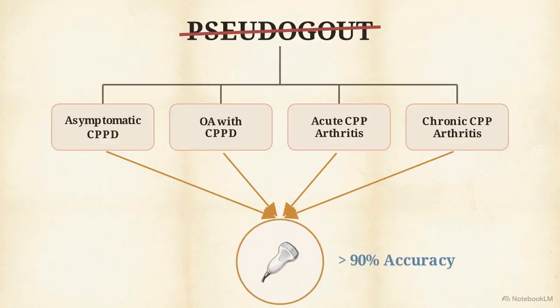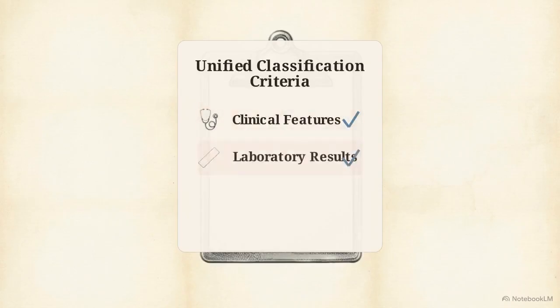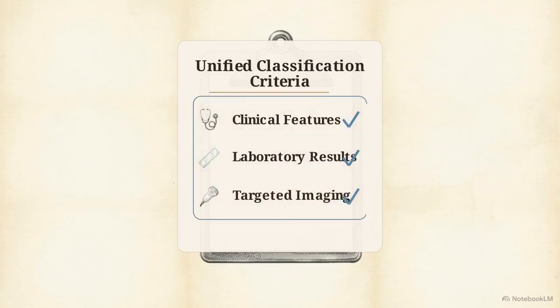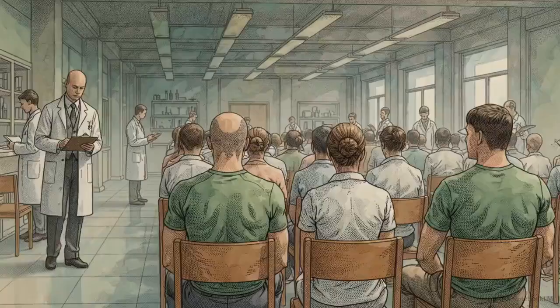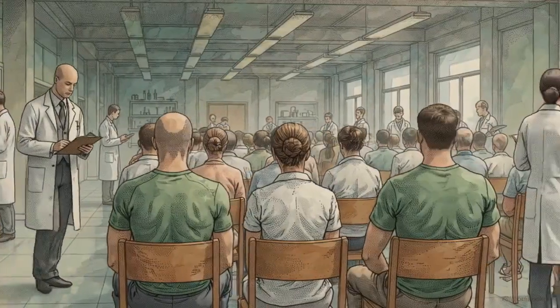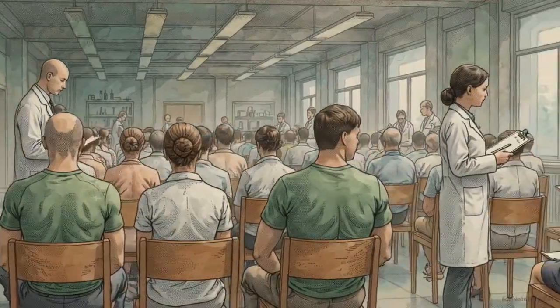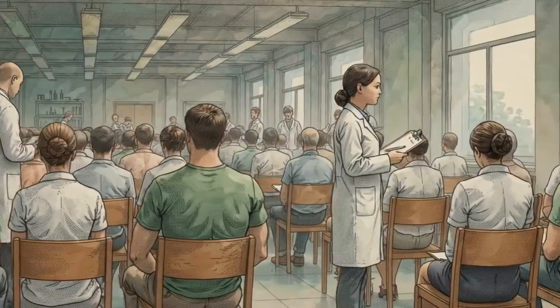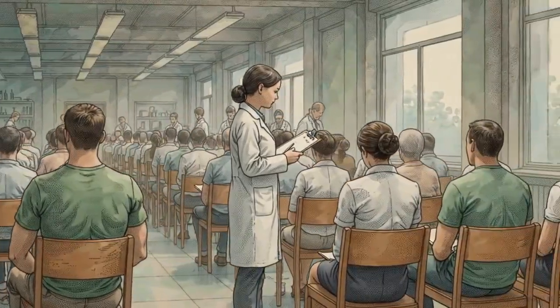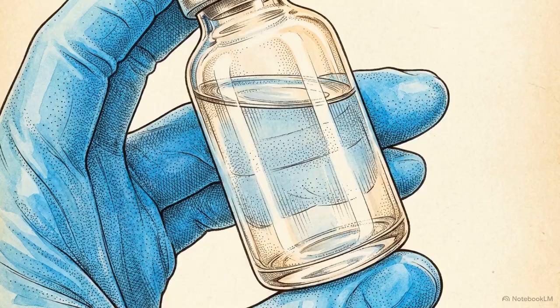the primary diagnostic tool. There is currently an international effort to establish a unified set of classification criteria for the disease. This unified classification is the necessary foundation for building the well-defined patient cohorts needed for large-scale, randomized controlled trials. By adopting these rigorous diagnostic standards today, the medical community builds the framework required to eventually develop true, disease-modifying treatments for CPPD.